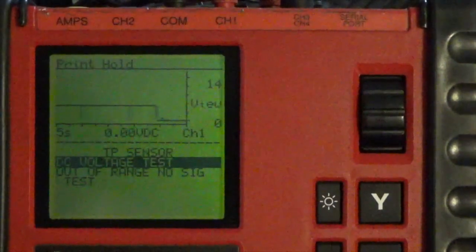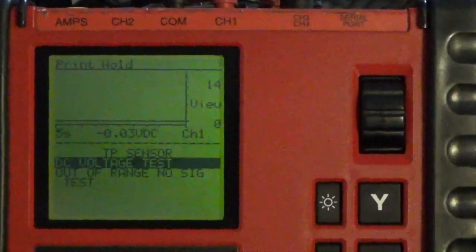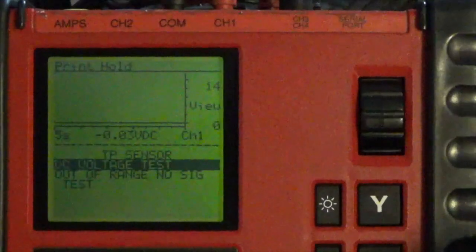I'm going to take this out, and then I'm going to turn this on.